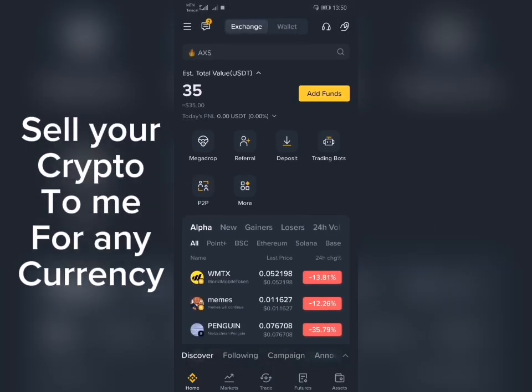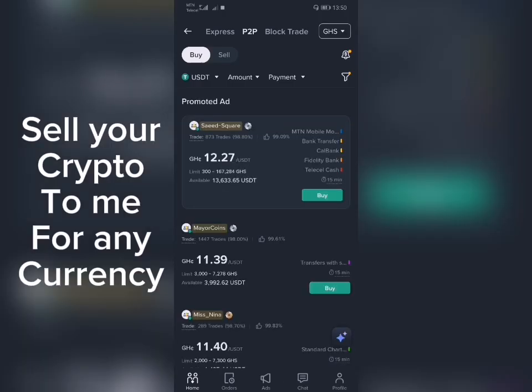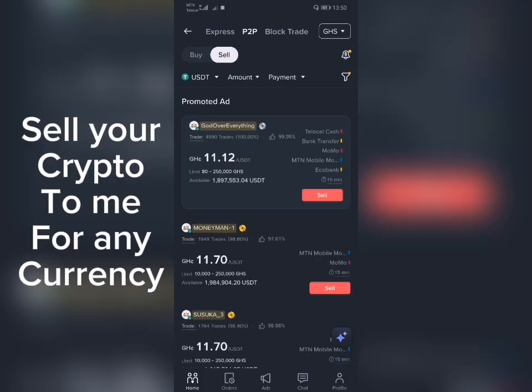And then for us to be able to sell this and receive in our local currency, you have to click on the P2P button over here, and that will take us to the P2P marketplace. Now on this P2P marketplace, I want you to switch this from buy to sell, and once you are on the sales page, you can do further filtrations and select the withdrawal method that you want to use to receive the coins.